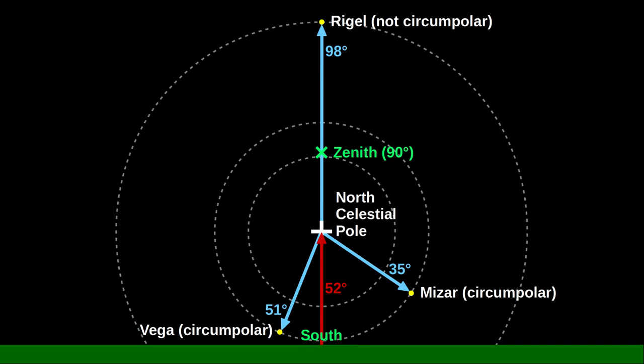Here we can see these three stars as they might appear at night, showing their polar distances and the circles they trace out as the Earth turns. This picture shows a large amount of sky, from the horizon to the south at the bottom, up past your zenith, and most of the way back down towards the north. It would be difficult for you to take in this view all at once.